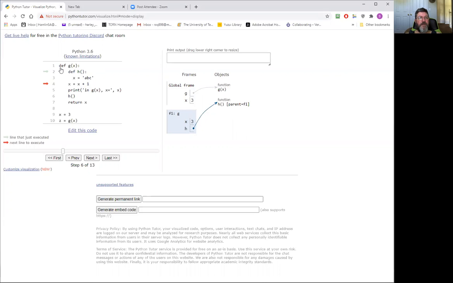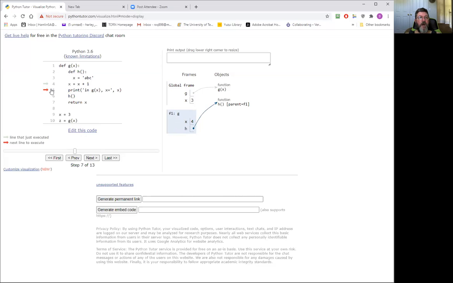So the next line to do is the next instruction under function g, and that is x equals x plus 1. Now, this x right here is the parameter that was passed to g. It's not the global, it's what happens to be what was the global, which was the 3, but this is the 3 that's inside the g. It has nothing to do with the x that's in h. So we expect it should be 3 plus 1. So we expect a 4 to be assigned to x when we're done with this next line. So we go next, execute it, and it does. x is assigned the value of 4.